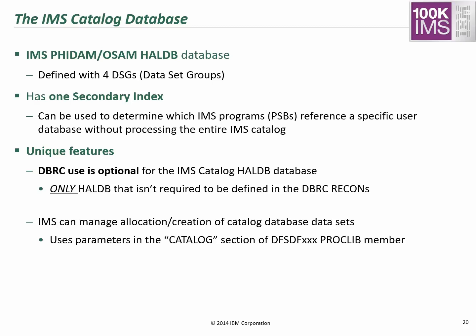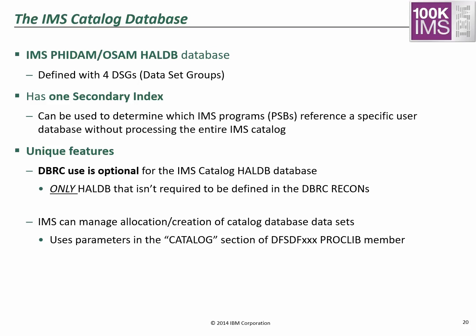So we know that the catalog over time is going to grow. There's going to be lots more information that clients are going to want in there. And so if it's going to grow, then we must have the ability to partition it, to manage it better. So our choices for partitioning the catalog were either make it a HALDB or make it a DEDB database. We couldn't make it a DEDB database because DEDBs are only available in the online environment, right? DEDBs are not available in an IMS batch environment. And so that's why we went with HALDB, and we specifically went with PHIDAM/OSAM.